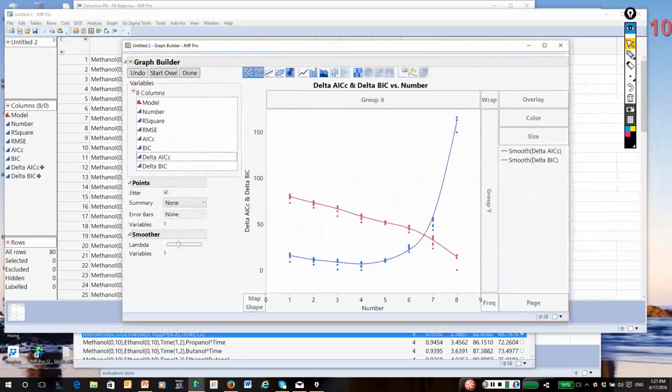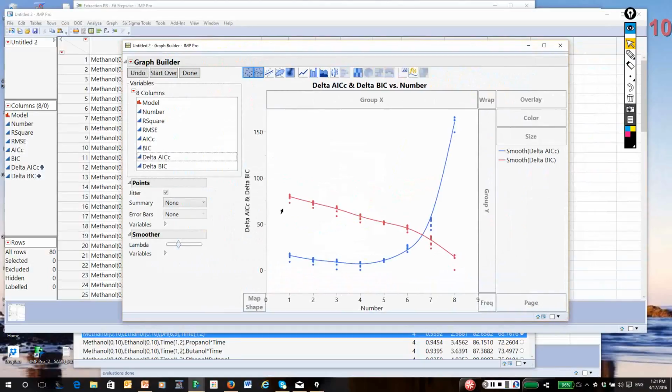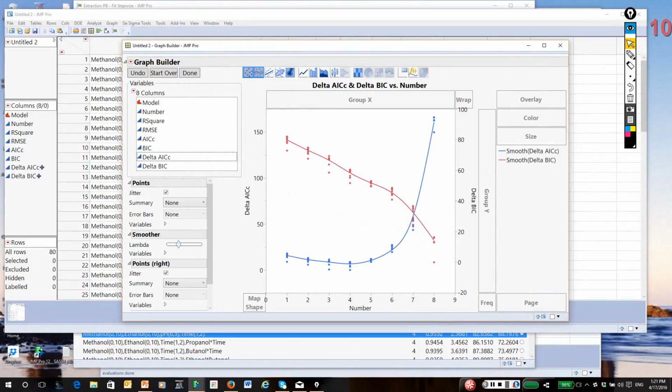And just to make the plot easier to read, I'm going to put the cursor right on the vertical axis header, right click, and I'm going to move delta BIC to the right. Okay. So notice, again, smaller is better.